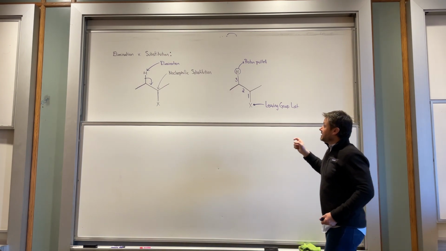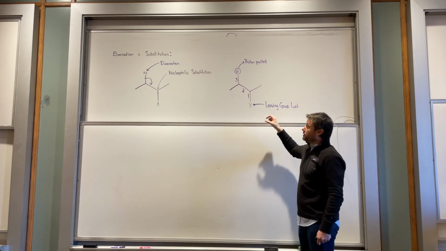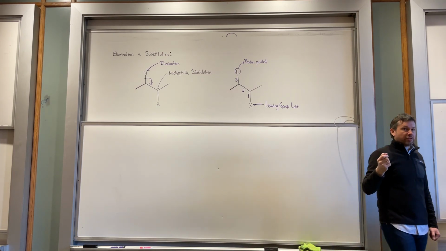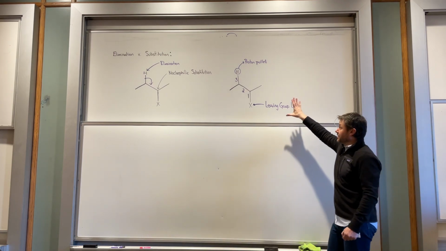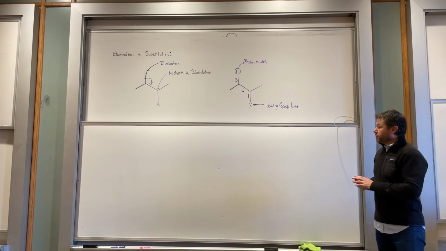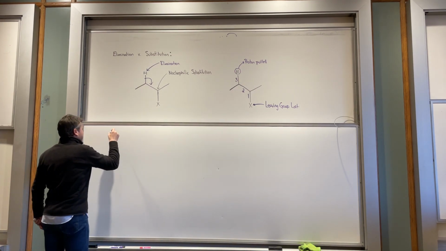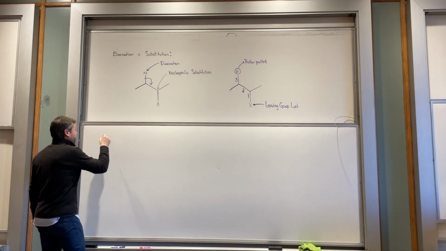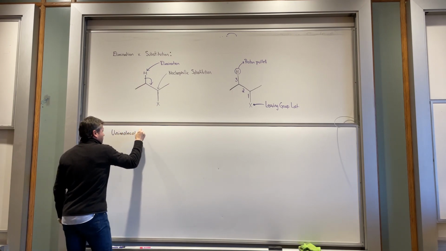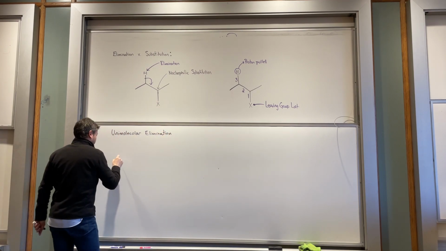A very common mistake, when you're planning or looking at an elimination, is to pull the wrong proton, a proton that's 2 bonds away, or 4 bonds away. But for elimination to take place, that proton always has to be 3 bonds away. So just make sure you're comfortable with that relationship. Just like for substitution chemistry, there are 2 different mechanistic pathways for elimination: unimolecular and bimolecular.